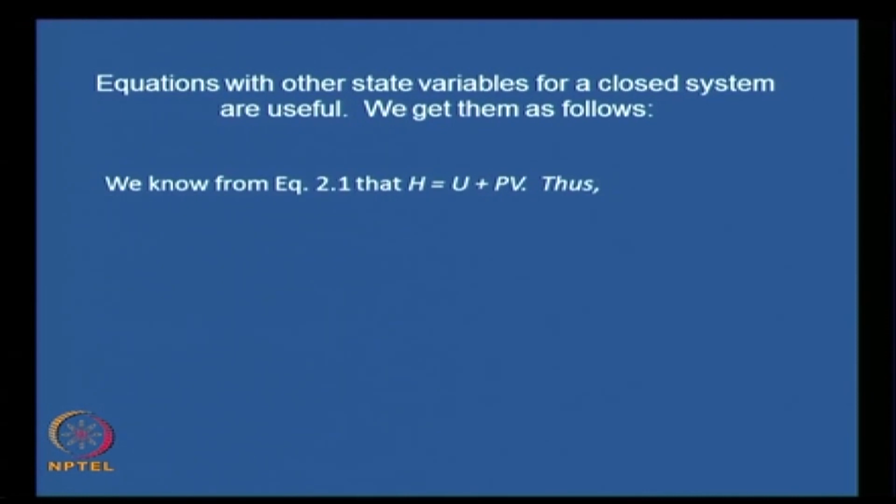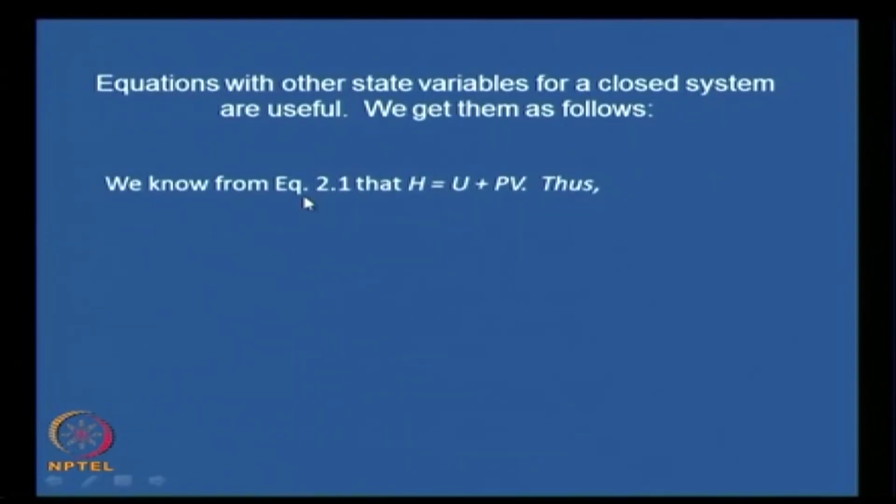Equations with other state variables for a closed system are also useful, and let me start showing you in the next minute or so, after which we need to close this particular lecture down. Let me show you how to get them. We know from equation 2.1, you can go back to your notes if you are taking notes, or go back to the point in the video, that H equals U plus PV. This is the definition of enthalpy.